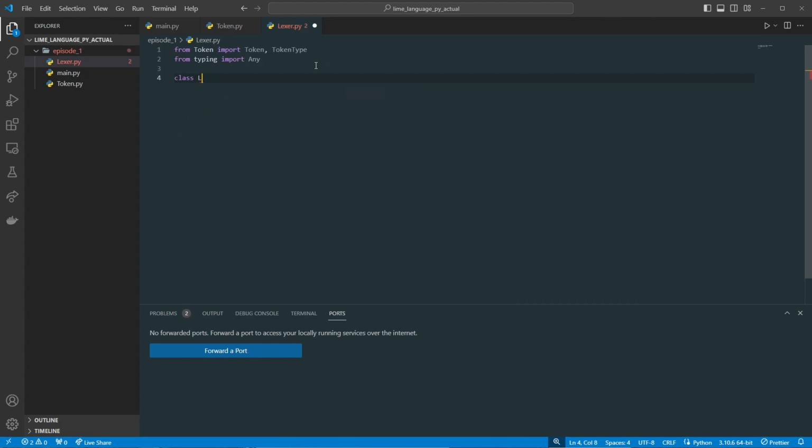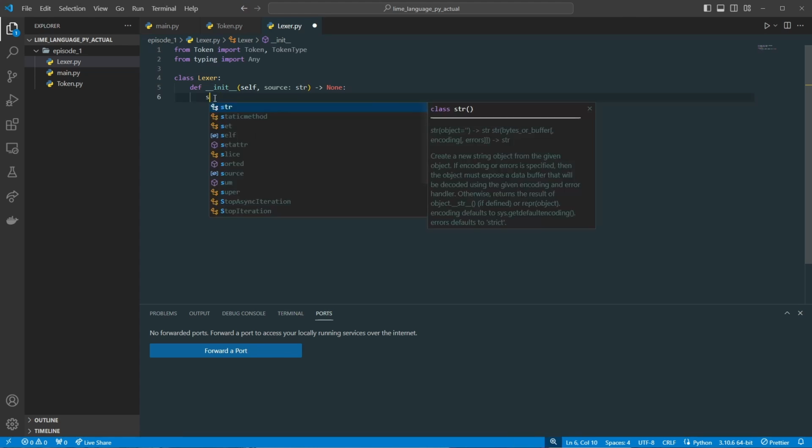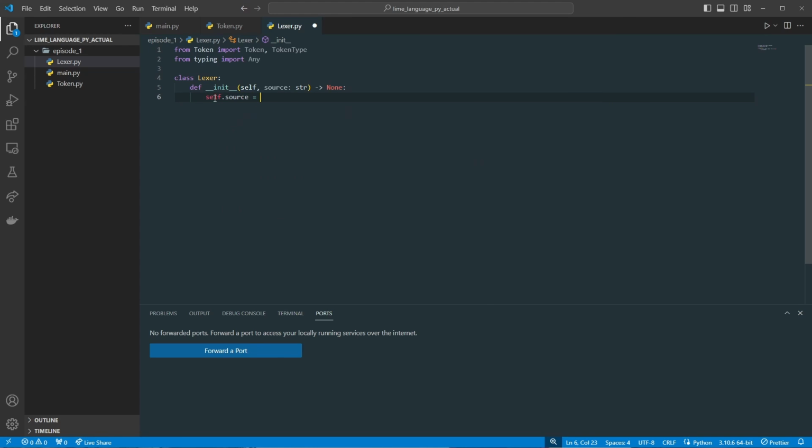So we'll create our Lexer class. In our constructor, or init method, we are going to take in our source, which is just the stringified version of whatever file we're trying to compile and run. So this is our actual source code. So we'll set self.source equals source. A couple more things.